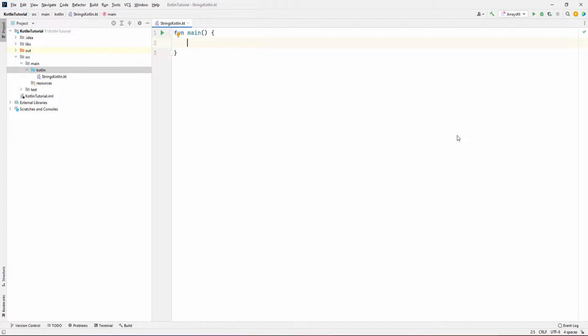So basically, what are strings? As in the previous video, we learned about arrays. String is also an array. How is it an array? We use strings to print our names and some lines. So basically, a string is an array of characters.